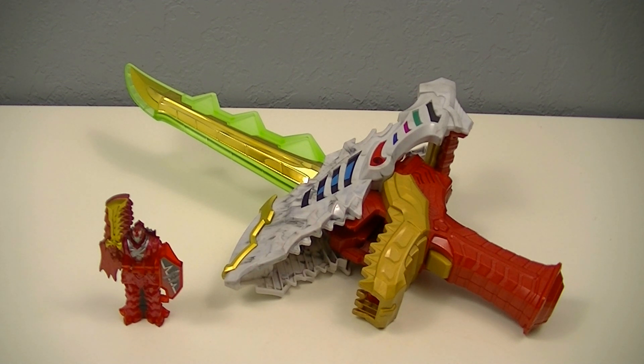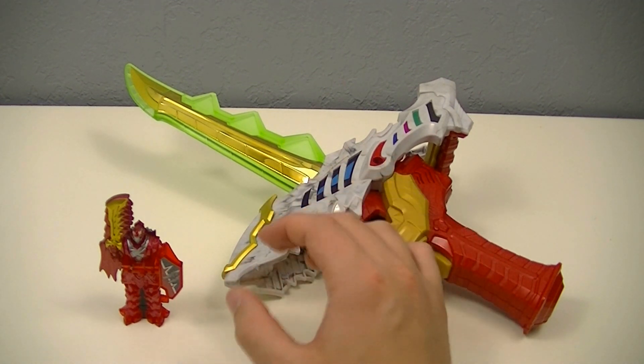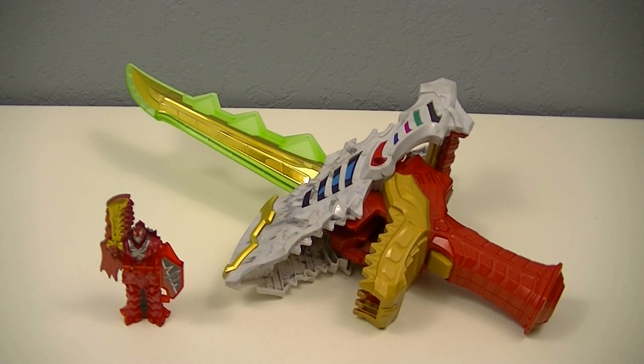One detail I especially like is the actual helmet part, where you can see it has this kind of black paint integrated into the sort of gray plastic to give it a look like it's made of marble. That same effect was used on the Tata Legacy Gashat in Kamen Rider Ex-Aid — so that's a very nice touch that definitely gives it a bit of character. Of course, it does include at least one new soul so you can get some sounds out of it, but you definitely get the most out of it if you have a lot. As you'll see from that separate video, there are definitely a lot of different activation sounds to go along with all the different new souls. Next time I will be doing a separate demonstration of the different new souls that I have, like I did with the Gaisou Ken.